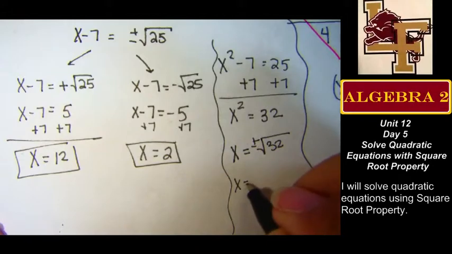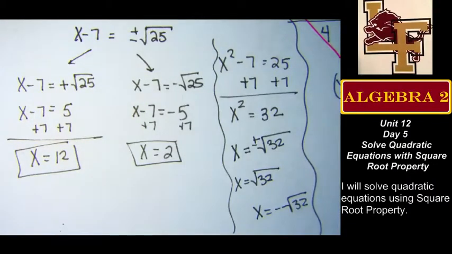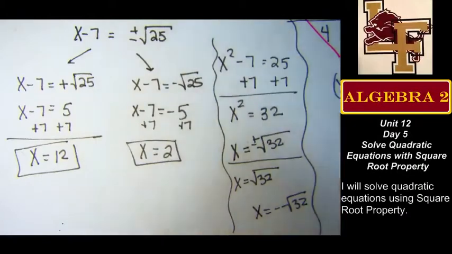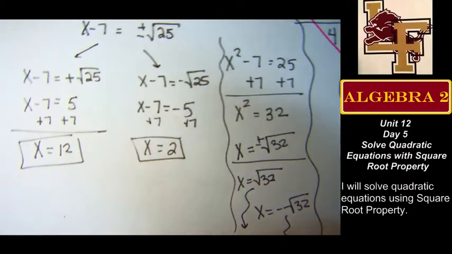Wait, miss, you put the sign there just because you didn't have spaces? Okay, so I had two versions. I ran out of room to write them side by side. Oh, okay. So I would have to figure this one out, and I would have to figure this one out, and I would have two answers.